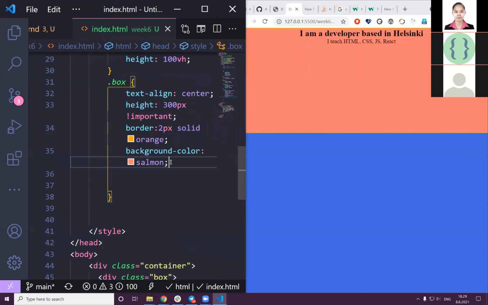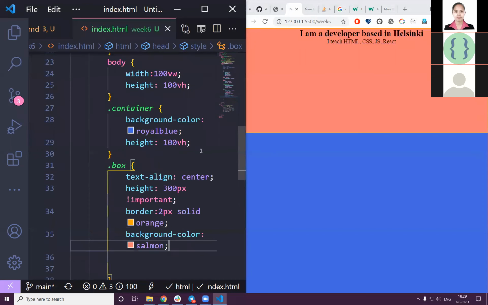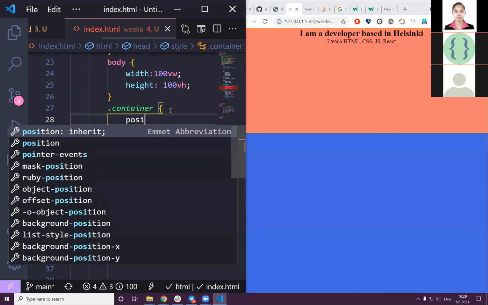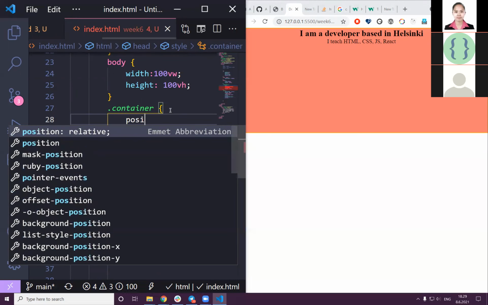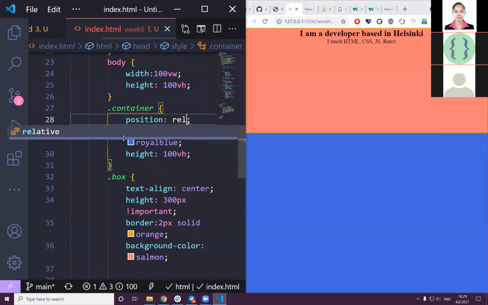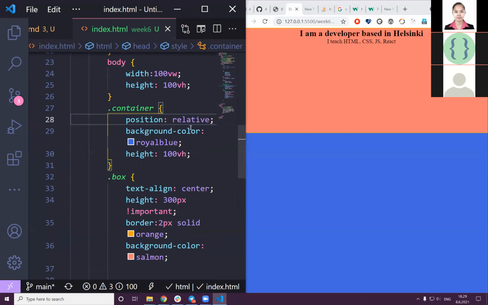Of course, another alternative, we can make this position relative. Do you remember position relative? I will explain for the new ones. Whenever you make something position relative, that means anything in that HTML element, in that box, can move.